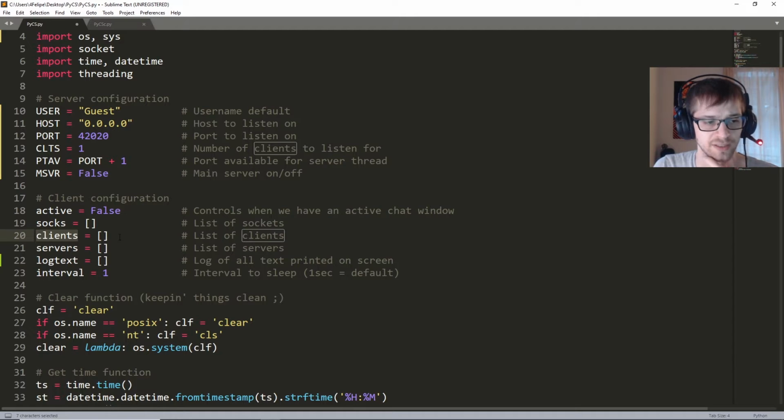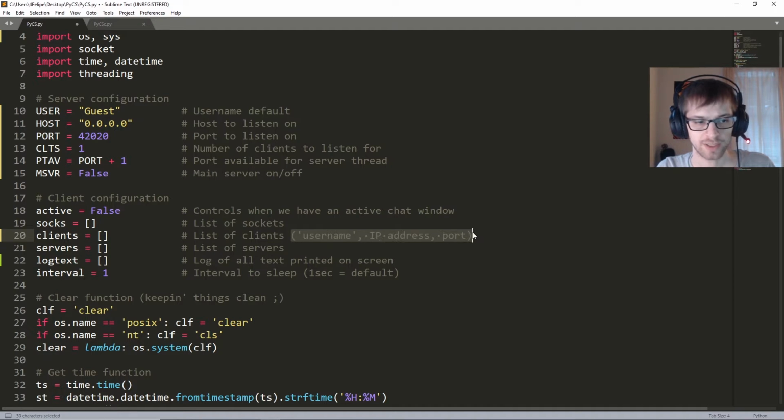What that means is we're gonna need to use this information on the server thread as well to display the username and information for each client. So I guess the way that we're gonna store it is like this, right? Username, IP address, and port. So this would be an entry in our clients list.